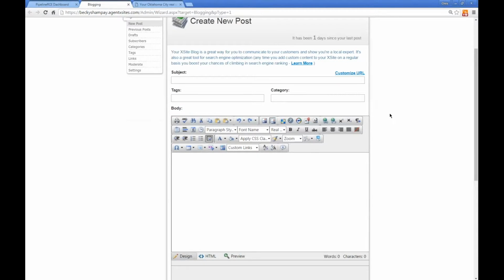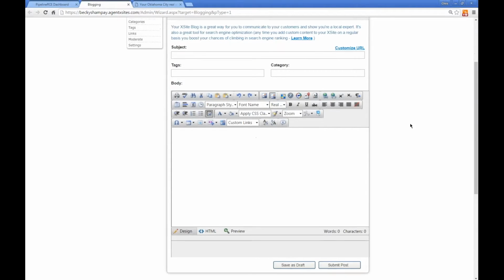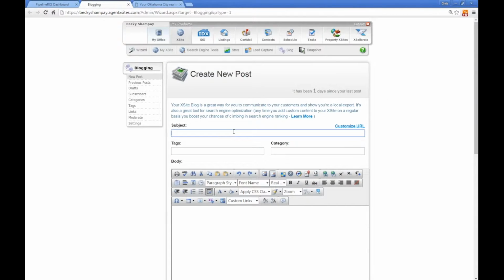So looking at how the blog post page actually looks, the first thing that we have is our subject. If you want to call it a headline, a title, whatever you want to call it. Let's say we are in Raleigh, North Carolina, and there's a farmer's market going on this weekend. Remember, we want that hyper-local content. So we're going to go ahead and type Raleigh to host farmer's market June 4. Okay, that's all that it takes right there.